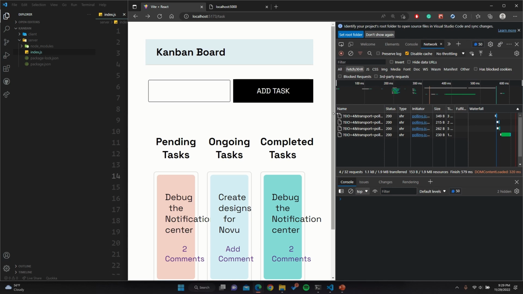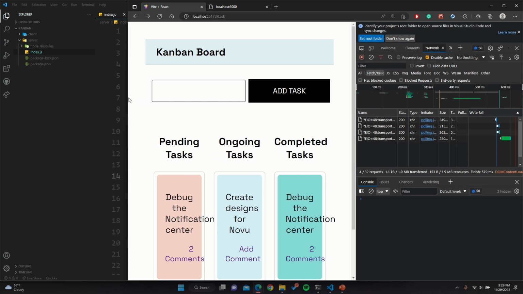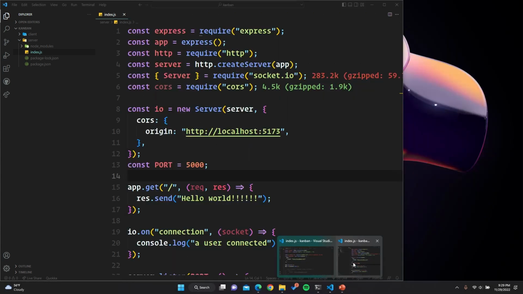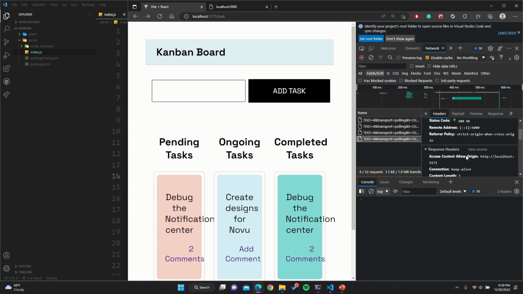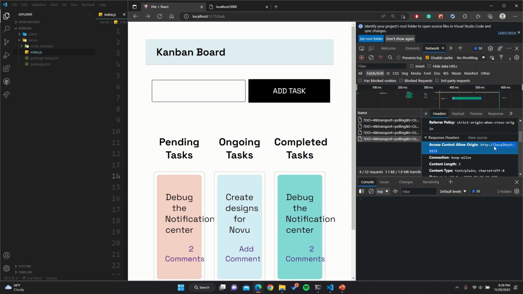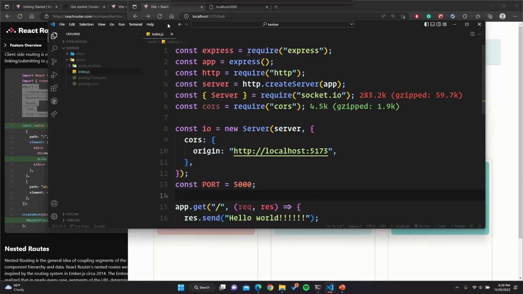We got our project done. No errors. Nice. It is actually trying to make the connection via socket, but now I do not have any problem because the browser actually knows. If you take a look, Access-Control-Allow-Origin, because I am telling from the server that, hey, allow this domain because it's mine. Good stuff.